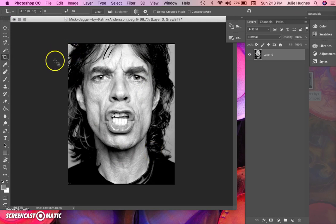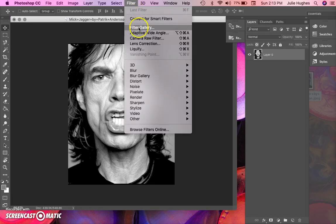You'll notice the cropping tool is still active — go ahead and click on the move tool to deselect it. The move tool is this little cross at the top. It's basically your safe home base on the toolbar since it won't let you accidentally make changes to the image.